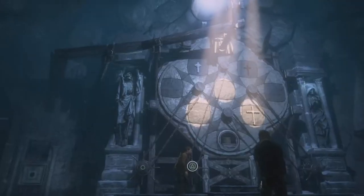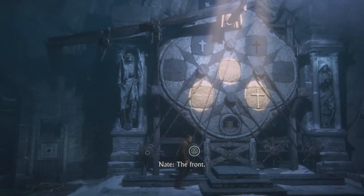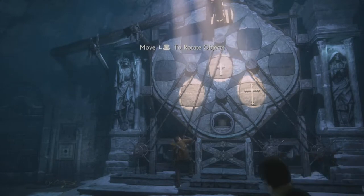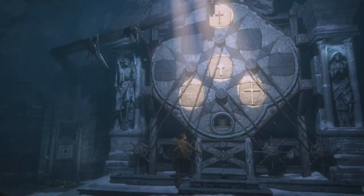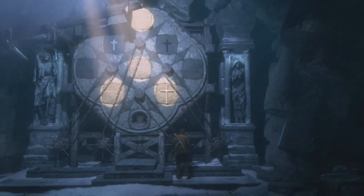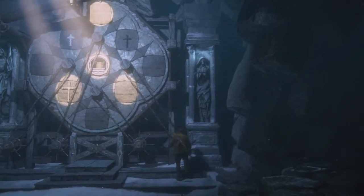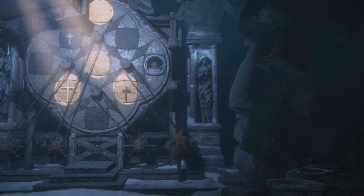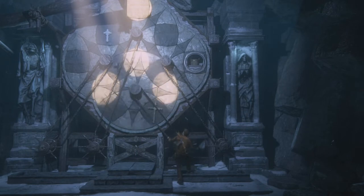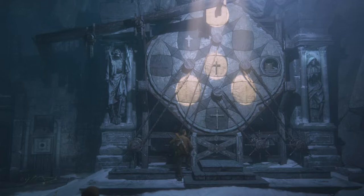So what you gotta do, guys, in this one is put the bucket of water in the top one. Was Dismas to the left? The little lights are, that is. Well, are you looking at them from the front or the back? Black cross on the right, the big cross in the middle. Yeah, he was on the left. And the little one on the left. That's a bit hard to figure out again, but... I hate puzzles. Especially when I'm tired.